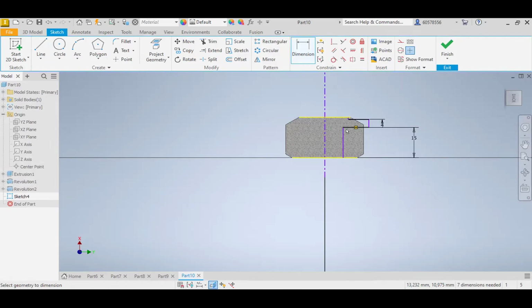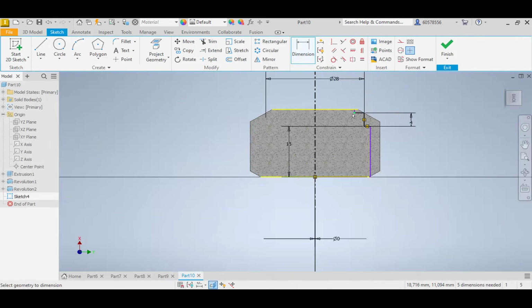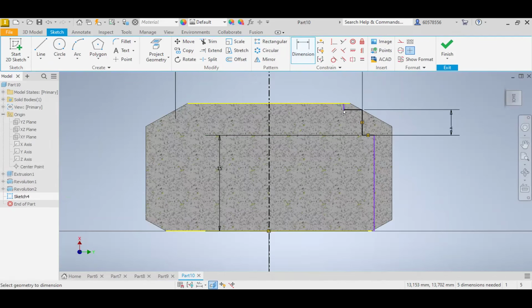So that it comes back a little bit. And that distance is 28. And this one should be 0. Not seeing it right now. Okay, I'll get it. And the other part, 20. Okay, let me just confirm if this is 20. We are fine.